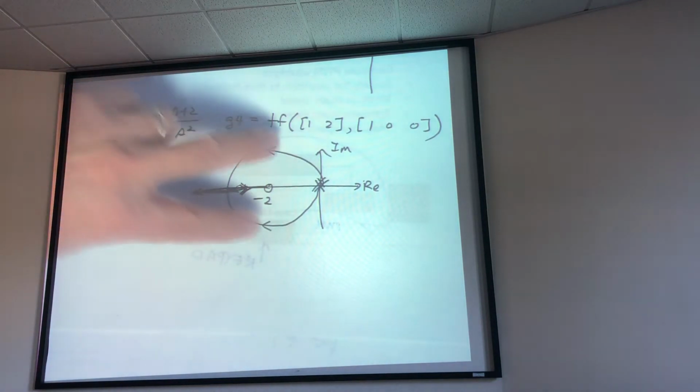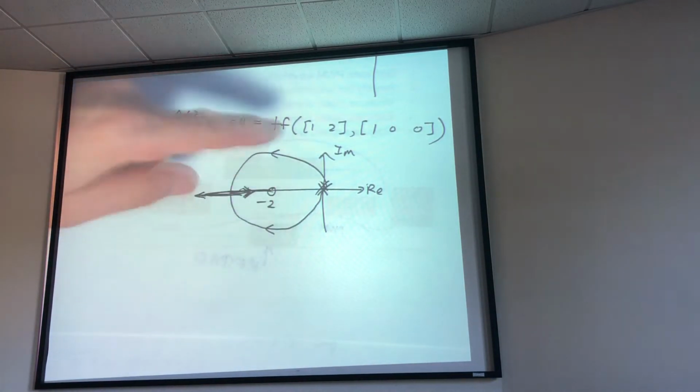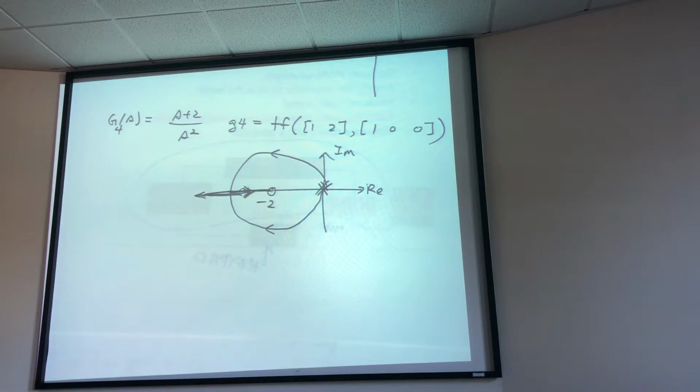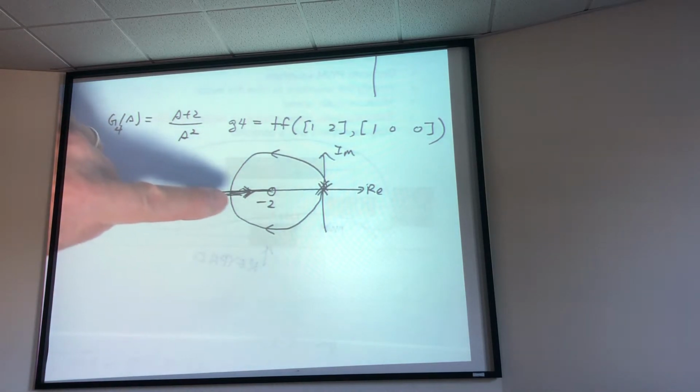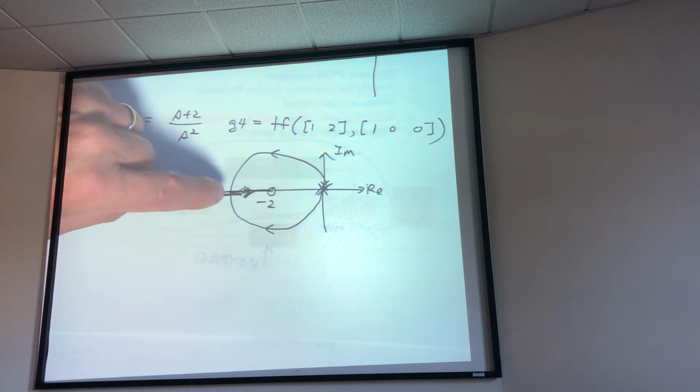The number of branches, or number of loci, is equal to the number of poles. We see that the picture is symmetrical. I said there's a formula for calculating what this point is, but I'm not going to hold you to it. It's not so terribly important because we have a computer to do it for you these days. You just want right now to get a rough idea of what's going on, so you have a sanity check in your head.